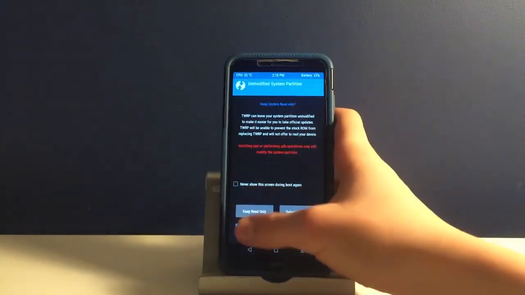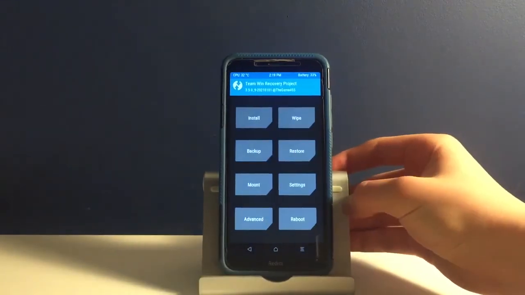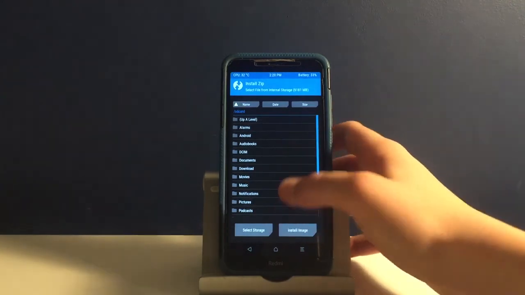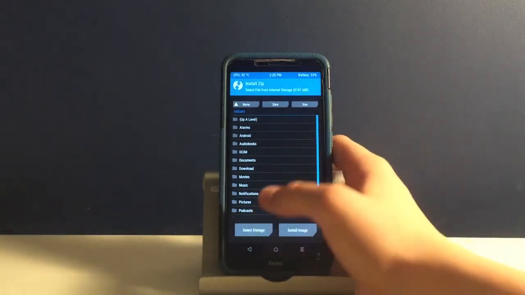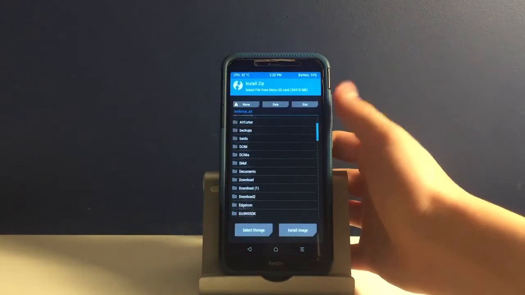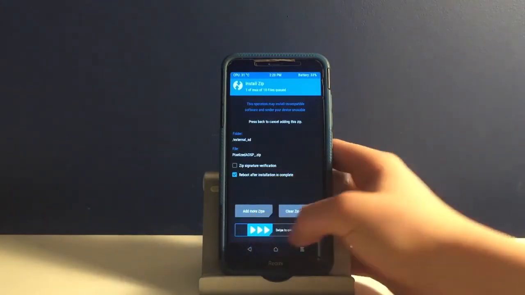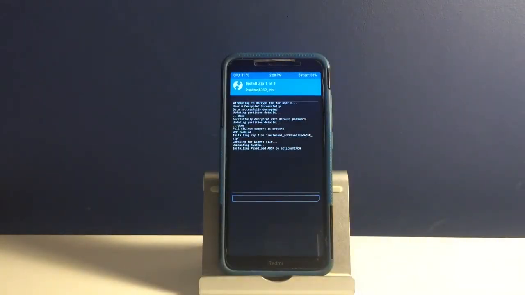Okay, now you want to install your Pixel launcher. So first of all, boot into recovery, reboot to recovery, hold the volume up button. Now we're in the recovery, swipe, install, find your pixelized zip, link will be in the description for you to download as well. It will be on my SD card, and it's here.